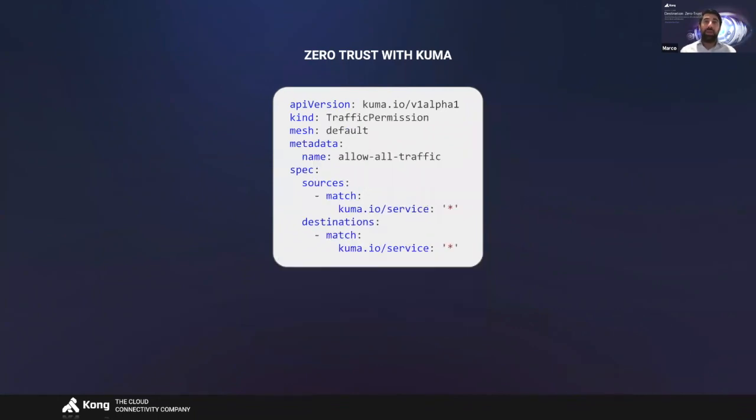And then once this is done, we can apply traffic permissions that would allow us to determine, on top of those certificates and those identities, what permissions we want to enforce and what services are going to be able to consume other services. So in this case, there is an example here in front of you of a traffic permission policy that allows us to execute all traffic across any service to any service. Now, of course, you can restrict that in such a way that only specific traffic paths are allowed. Now, this is very powerful because effectively, all we need to do is install the mesh, enable mutual TLS, and create a traffic permission. And just like that, we have zero trust security implemented across the board.